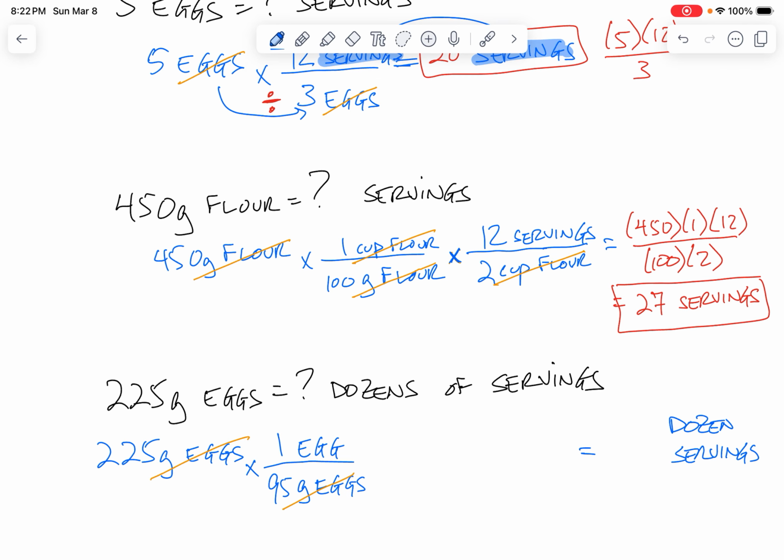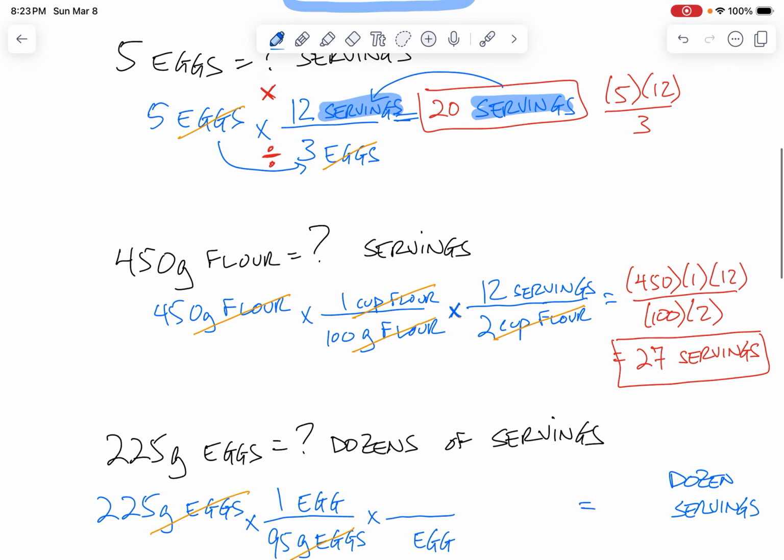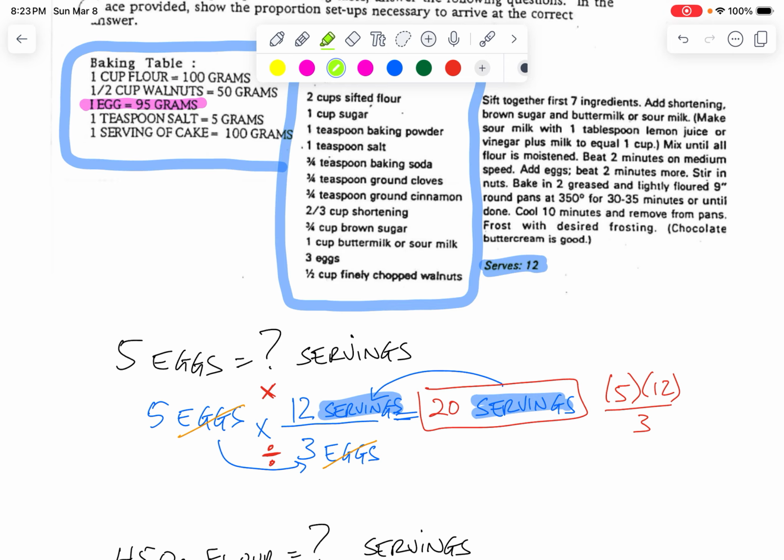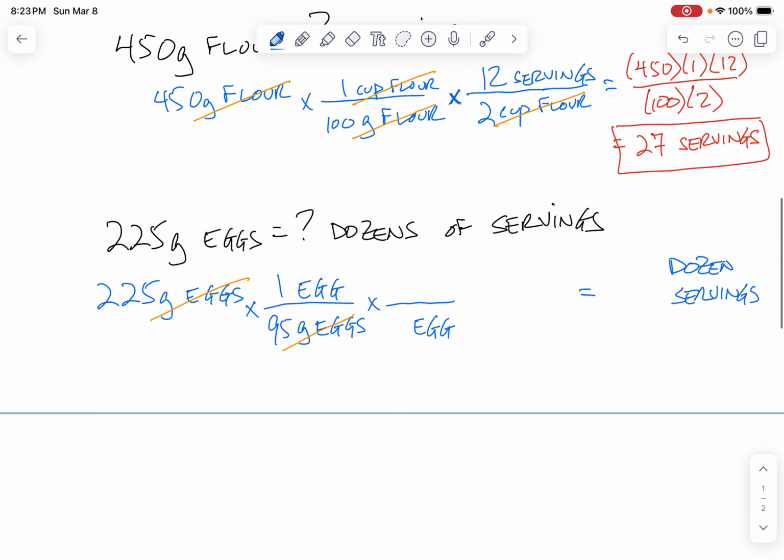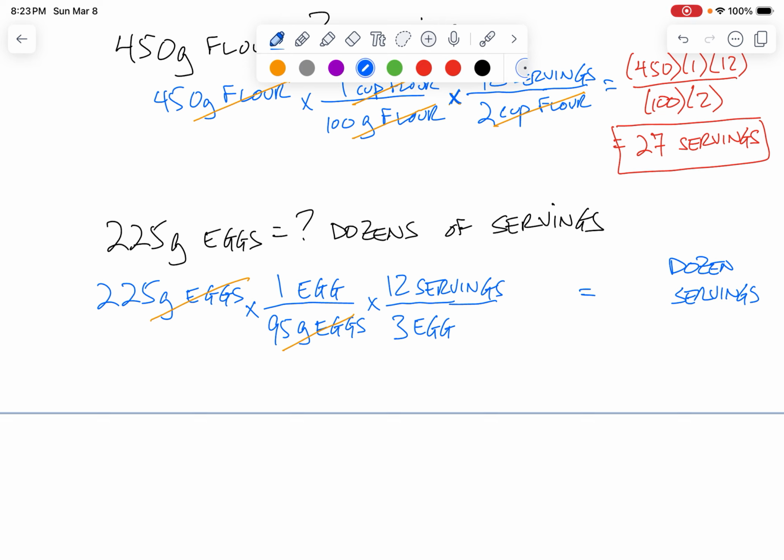We know that in our next conversion factor, eggs are going to go on the bottom because we want these units to cancel out again on the diagonal. So now we can go up to our regular recipe and see what it tells us about how many eggs we need. So in our regular recipe here, it says we need 3 eggs. And again, that's going to be for 12 servings. So 3 eggs, I'll put that in there for 12 servings. Now, if we stopped here, let's go ahead and cancel our units out, by the way. My eggs are canceling there.